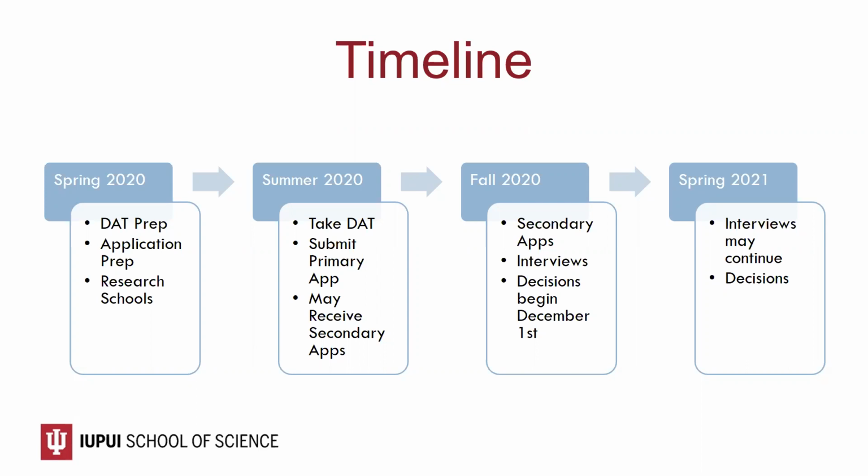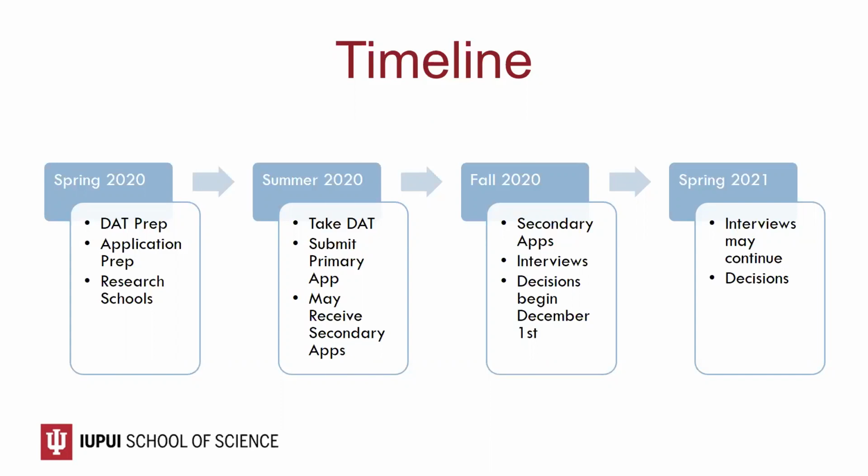In addition to preparing for your DAT, you're going to want to make sure that you have registered to actually take your DAT. And so that process can be found on the DAT website. It includes providing information regarding your preparation for dental school and the schools that you choose to apply to before you are approved to actually schedule your exam.